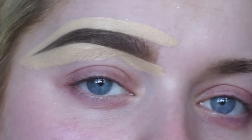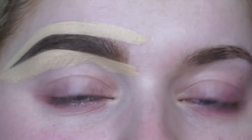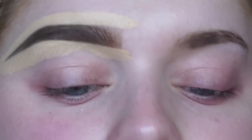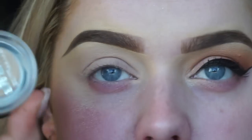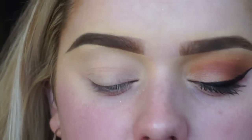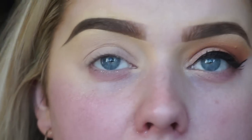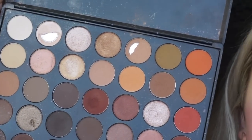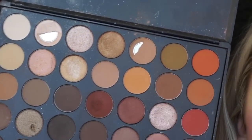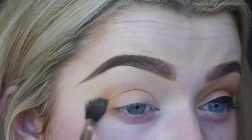Now I'm going to prime my eye and get it ready for eyeshadow. I'll do one eye on camera and the other off camera since it's easier that way. I went ahead and primed my eye using the Maybelline Color Tattoo in the color Crème de Nude - if that's not available in the UK, it's literally just the MAC Soft Ochre Paint Pot. Then I'm taking the Morphe 35O palette, dipping my brush into two colors and mixing them together as my initial transition shade, buffing this back and forth in the crease.